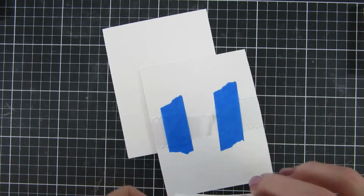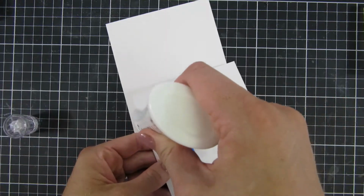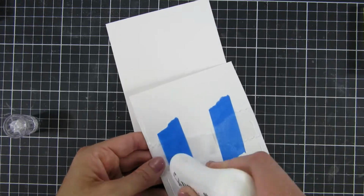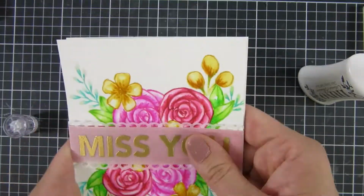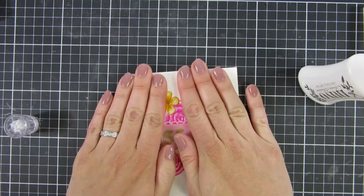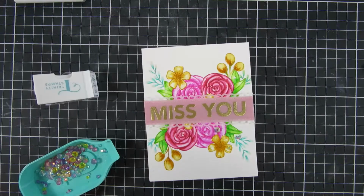So when I was done with that, I will use some liquid adhesive and go around the edges of my panel and then pressing it down to an A2 size top folded note card. And I needed a bit of pressure there since I had some dimension to the back side.